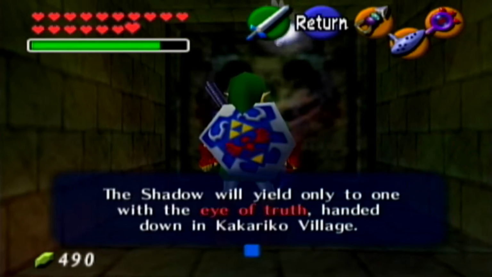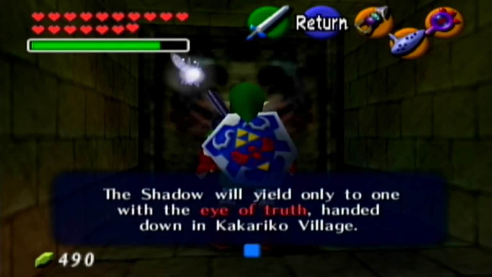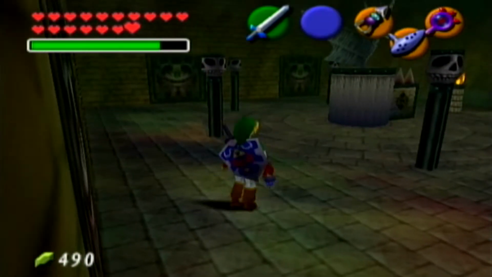The shadow will yield only to one with the eye of truth handed down in Kokiri.